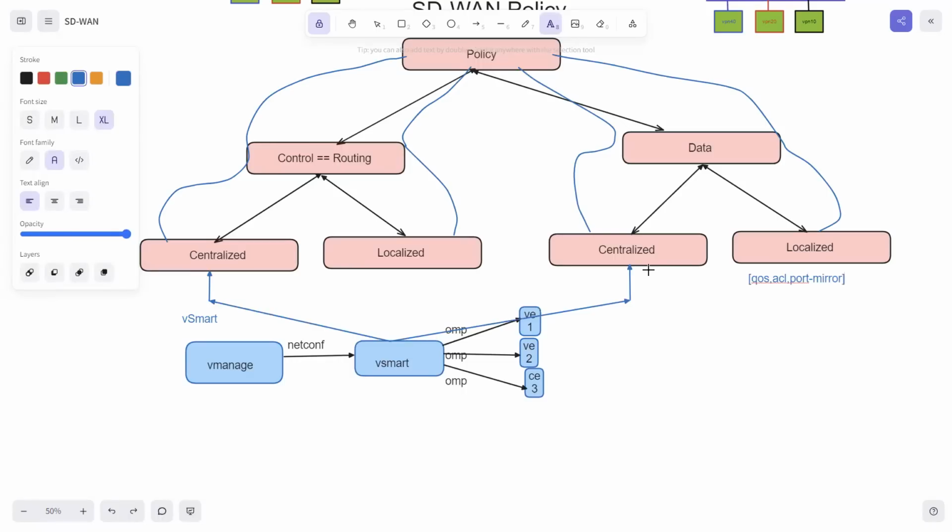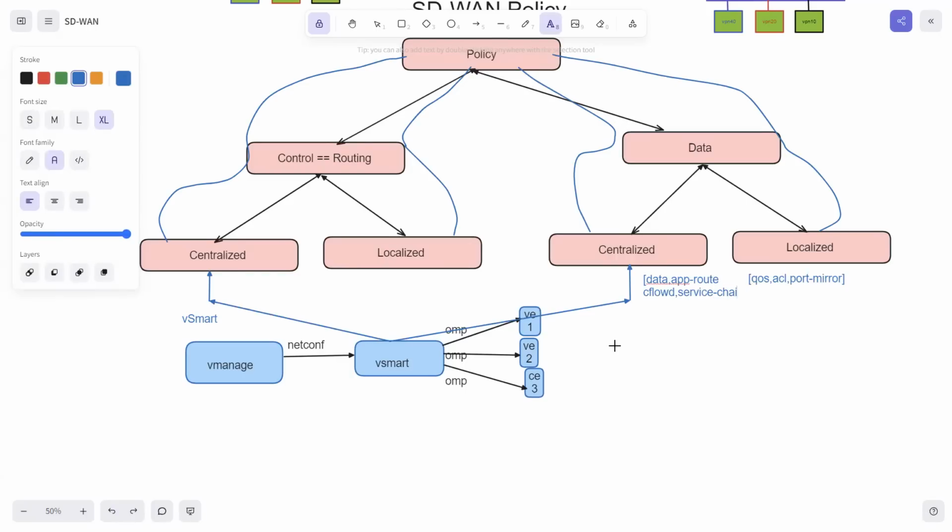For centralized policy, I will explain this: centralized data policy examples will be the data policy itself. Apart from that, app route policy, CFlowd policy, service chaining, etc.